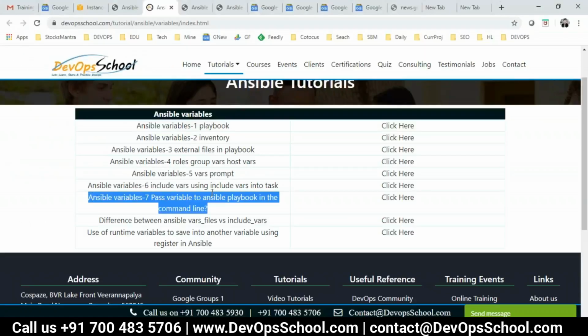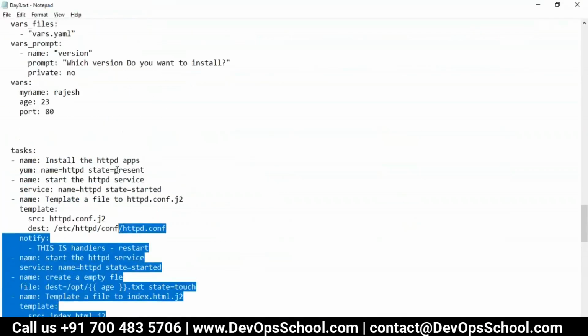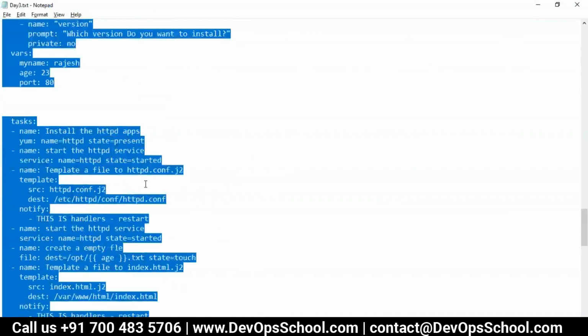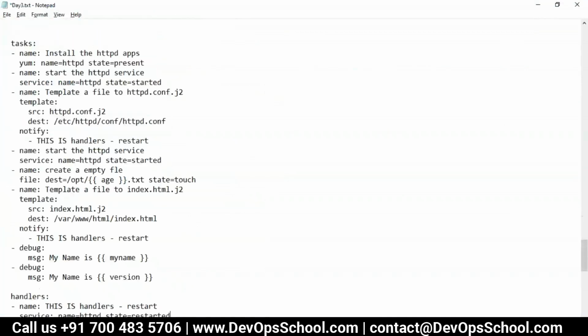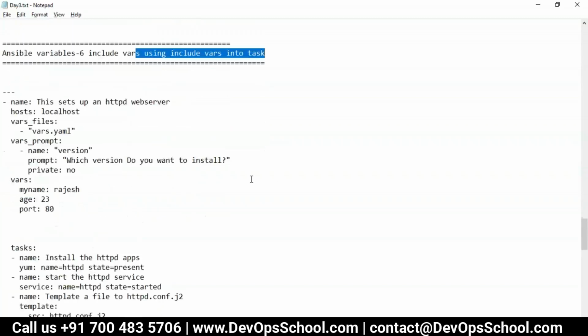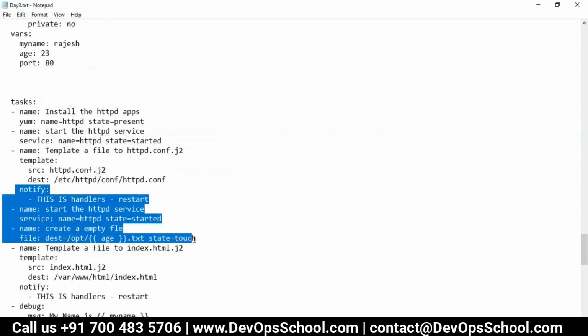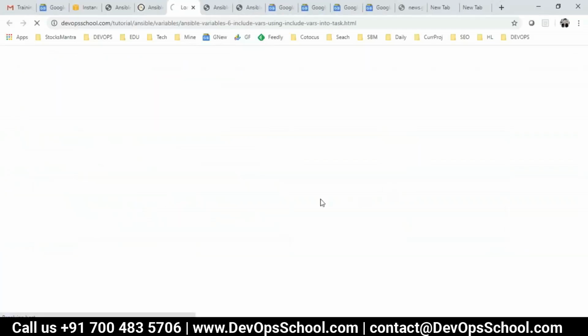Did we discuss this? No, we have not discussed it. So now let's discuss another type of variables we can declare, and that is variables you can include at a task level. You can include them at a task level, so here also you can include the variables. So let's have that one.